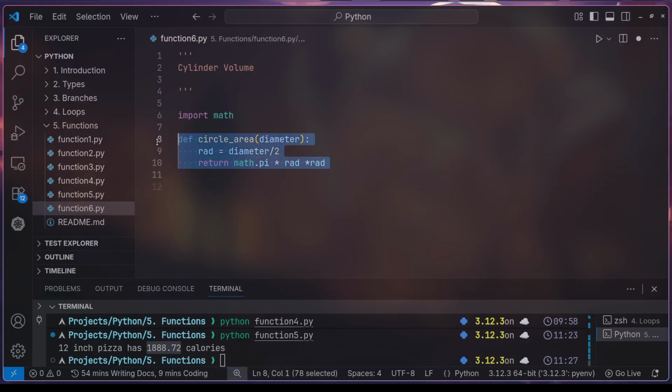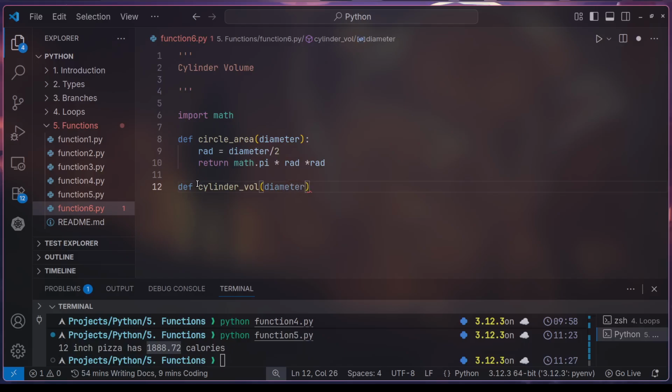It's our first function. Since we said it's hierarchical, this will output first, and then we use this to calculate the cylinder volume. Cylinder volume: we want to pass the diameter and the height.